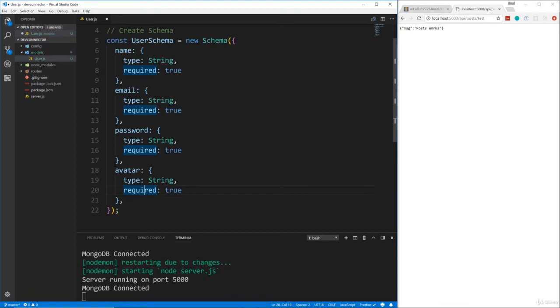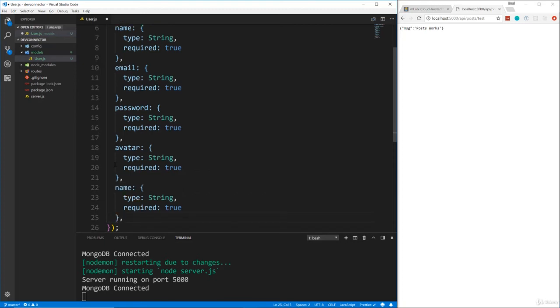If not, it'll put basically a placeholder image. So I guess we could leave required true. That's fine, because either way it's going to be an image, an avatar that they have associated, or just a placeholder. And then the last one is going to be the date.